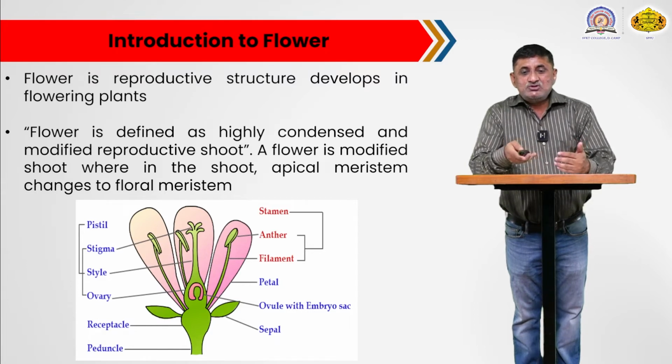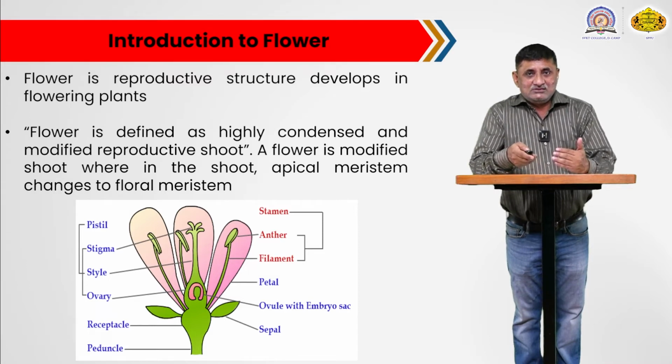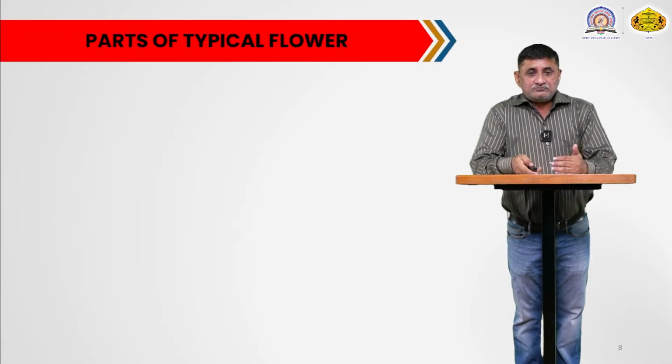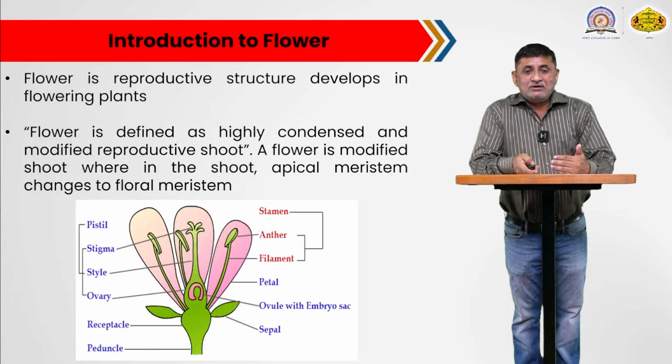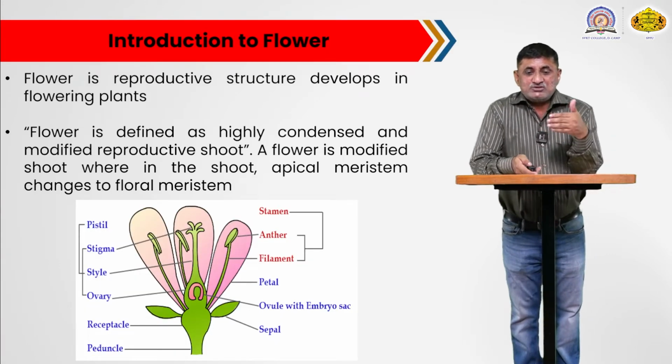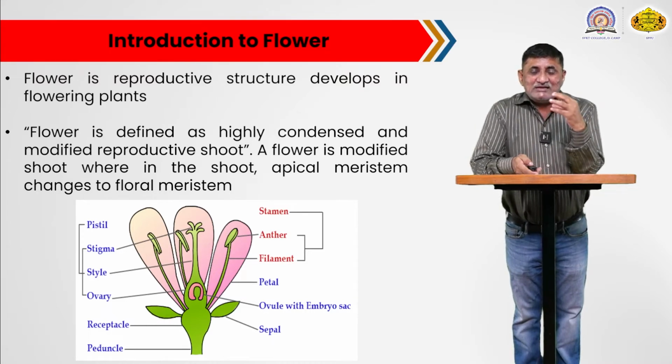So this diagram is showing the typical parts that occur in a flower. Now we are going to elaborate on the typical parts. If you see the figure from the outside, there is a calyx. Calyx are nothing but leaf-like appendages, somewhat smaller, but mostly green in color. This is the outermost whorl of a flower, or the first whorl of a flower.